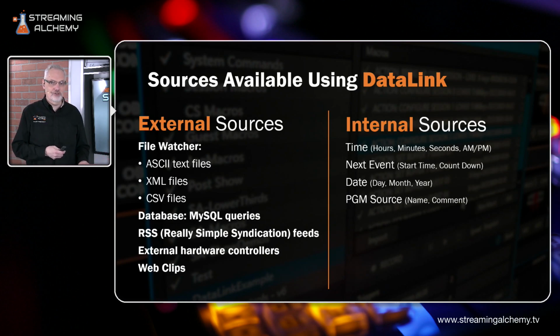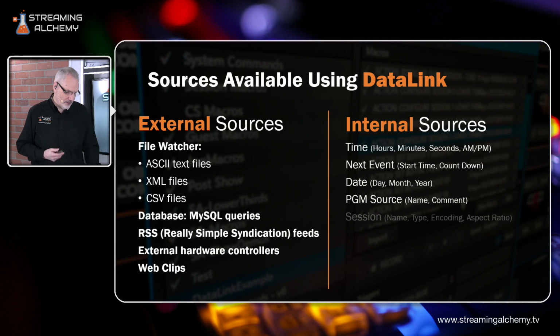So if you wanted to do something where you simply said, take whatever program source is being selected, so whatever camera, you could hard code in the data for the person that would be on the camera and their title or their function in the presentation. And again, this gives you a simple way to pull that information in. And then if it changes, you're just changing it in the comment section of that input, and everything downstream would be able to pick that up.